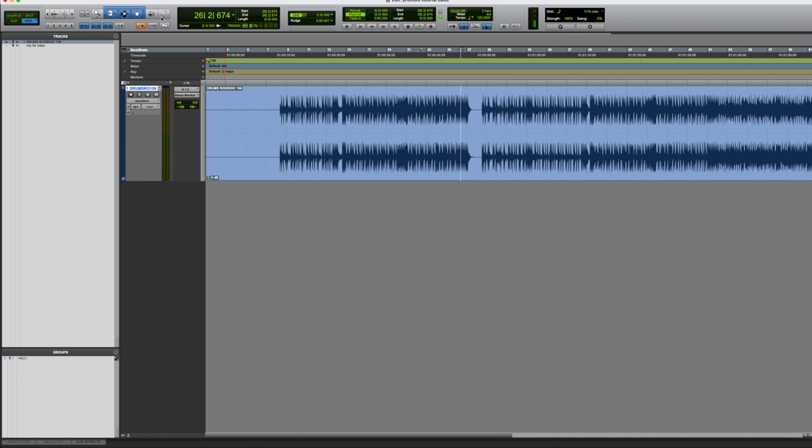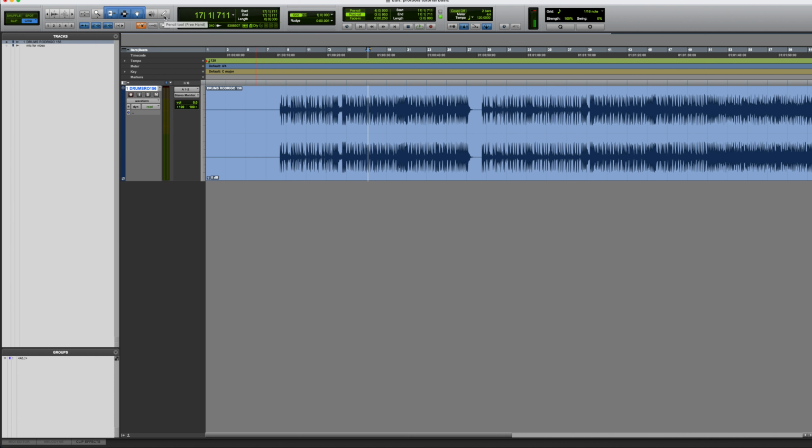A way of accessing the scrub tool with the smart tool on is to press the control key. So here, if I press the control key with the smart tool on, you can see my cursor switches to this little speaker, and now I have access to the scrub tool.